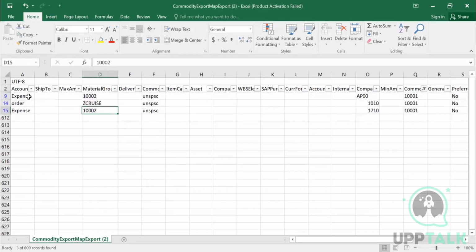There are types. One is expense category, order category, expense category. This has been linked to commodity code AP00 1010 1710. The commodity code description says UNSPSC code, which will be mapped to this material group.